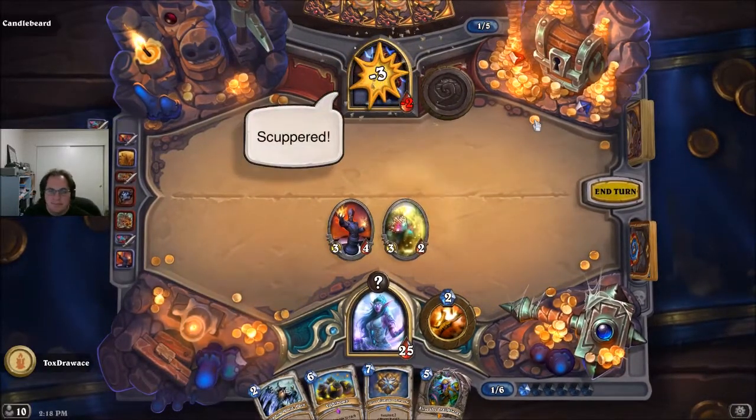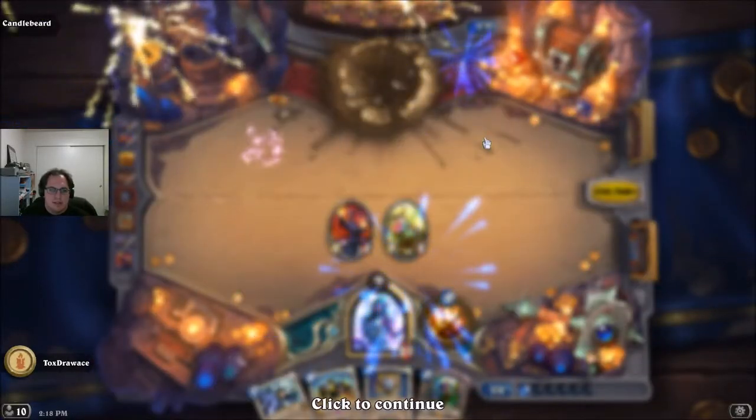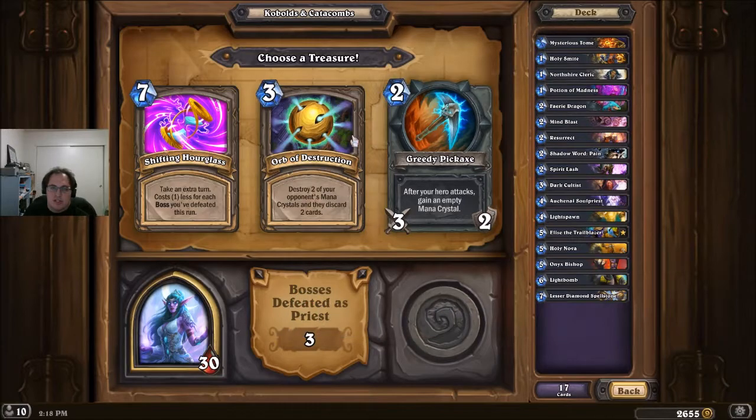Alright. Scuppered. That's a new one. Not sure what that means. Okay. Choose a treasure. So this is a non-passive treasure, so it's going into my deck. They're generally super overpowered. Take an extra turn: cost one less for each boss you've defeated this run. I've defeated three bosses so far, so Shifting Hourglass is already only four mana. Just take an extra turn.